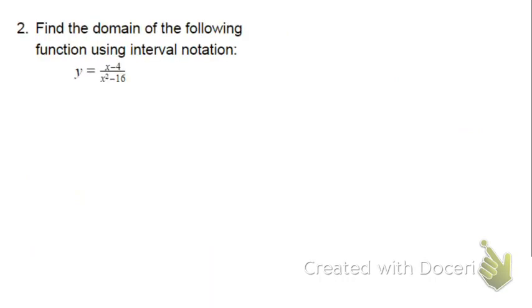All right, let's look at number 2. A lot of people got this one wrong, so we'll talk about this one a little more slowly. It says find the domain of the following function using interval notation. First of all, the domain of a fraction. What are we not allowed to plug into the bottom of a fraction? Anything that makes the bottom equal 0.